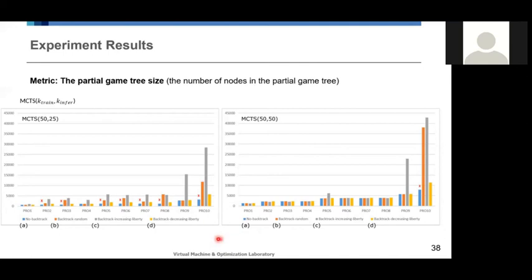When you compare B, C, and D, you can see it's the most efficient to use the order of decreasing liberty, implying that coloring order directly affects the tree size. This is specifically because the vertices with smaller liberty should be treated with much more care and by the nature of the MCTS where later decisions get more and more accurate.